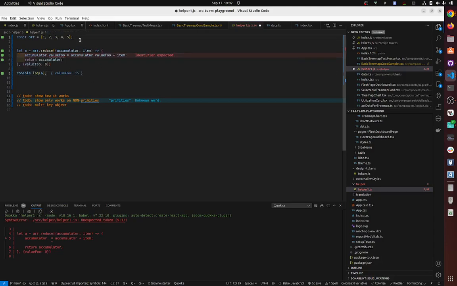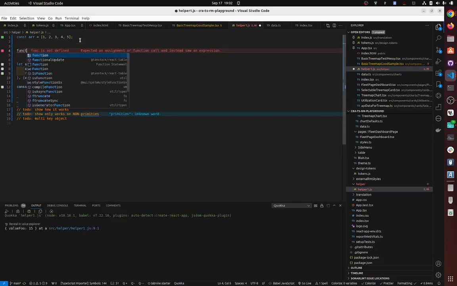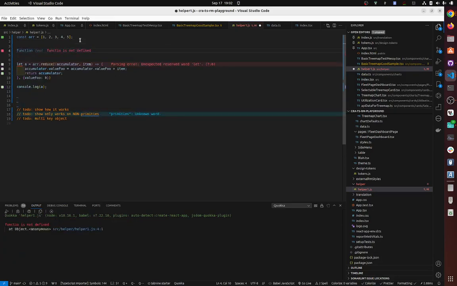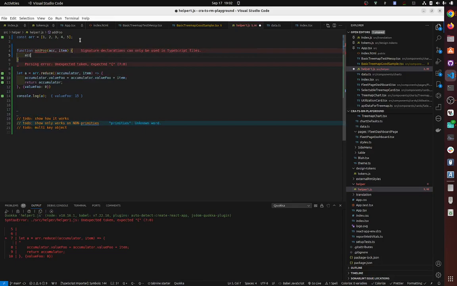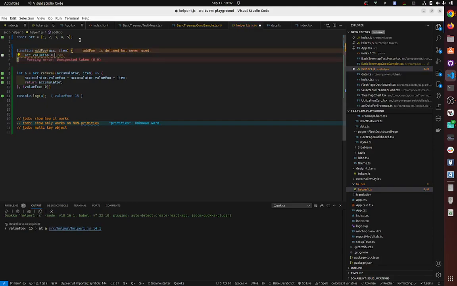Now you can simply build a function to do it. So function addFoo, like this. We're gonna pass, let's say, the accumulator and then the value item in here. And then we can do accumulator.valueFoo equals. We're basically doing literally this in here.